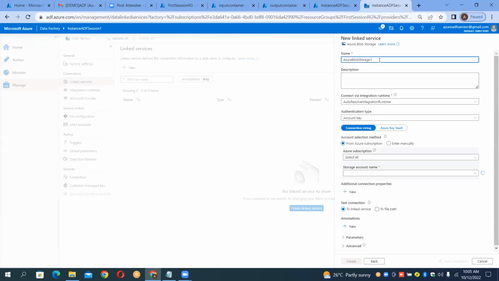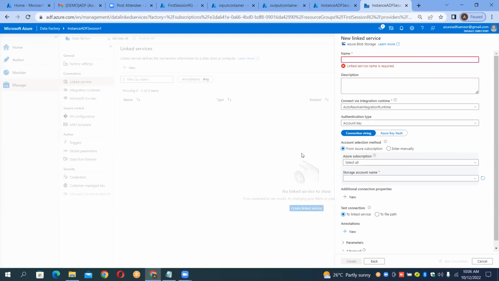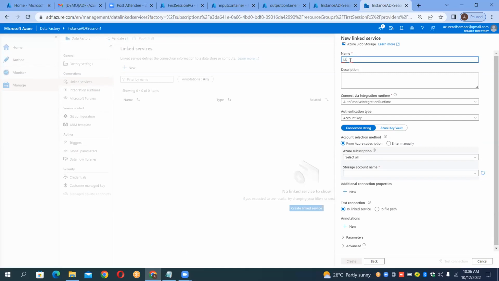You can give any name, but I am using standard naming standards here. So I'm using the naming standard as ls, linked service, underscore blob underscore source. That's it. Now, guys, auto resolve integration, because between cloud and cloud I need not worry about this.